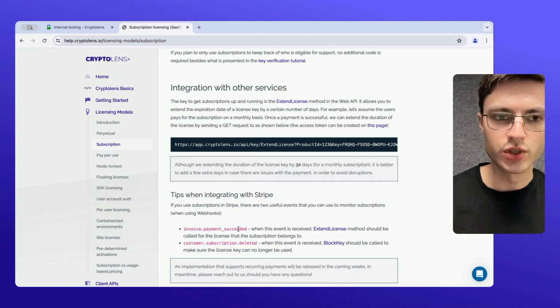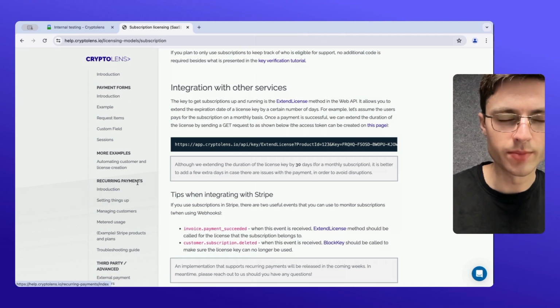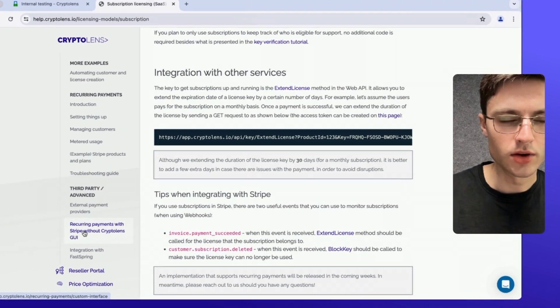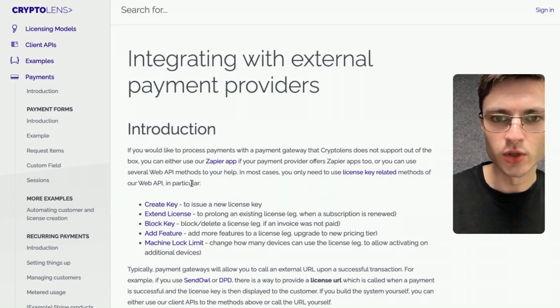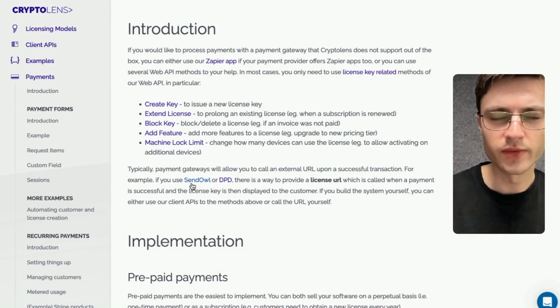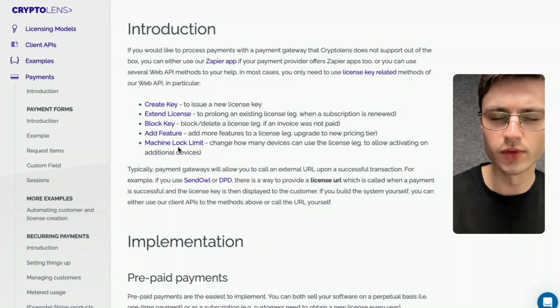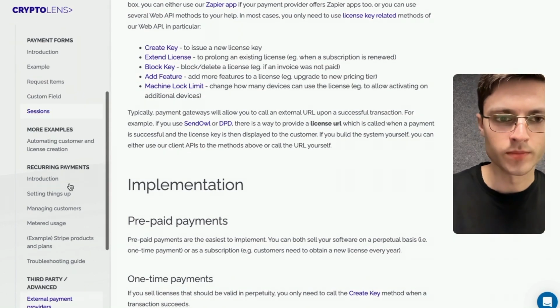If you read more in the payment section, there is a recurring payment section. The first guide I would recommend reviewing is integrating with external payment providers, and it will mention a few useful API methods, for example, extend a license, issue a license or change features and so forth, that are useful to know when it comes to the subscription licensing use case.